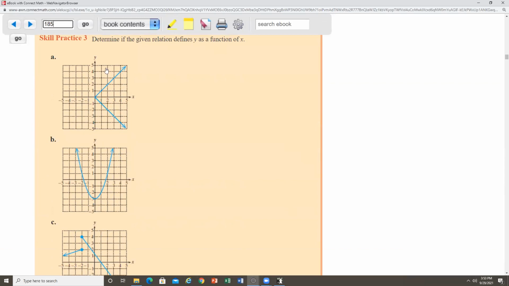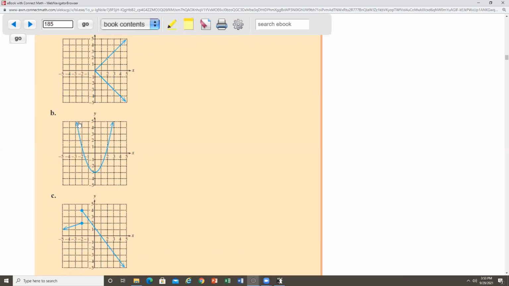A, would this relation be a function? No. You can put a vertical line, let's say through x equals 3, and you agree that vertical line would touch the graph in more than 1 point. So hence there must be at least 2 points with the same x coordinate of 3. Do you agree? That's not a function, that's a relation.